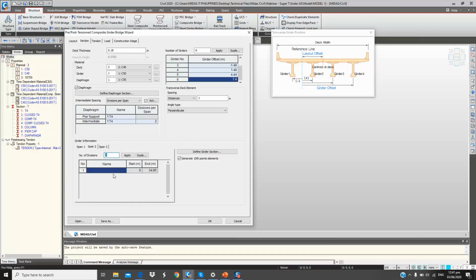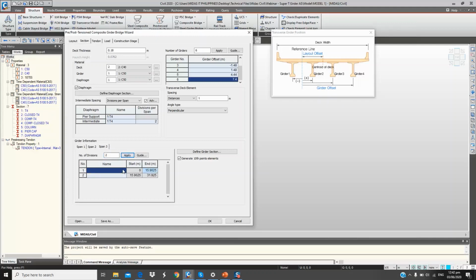And then for the second span, let's set it as super T girders without the closed section. And then for the third span, let's also apply the same, just like the span 1.